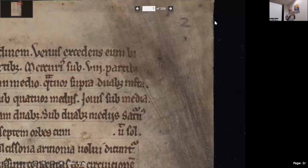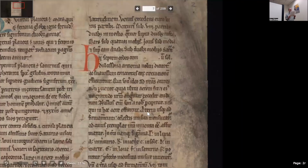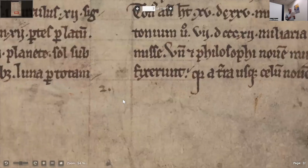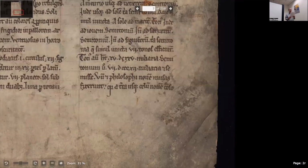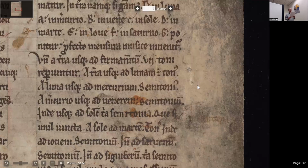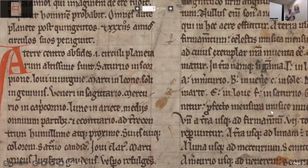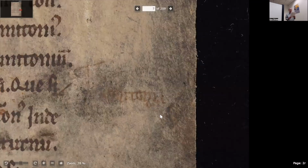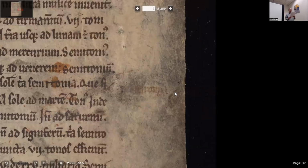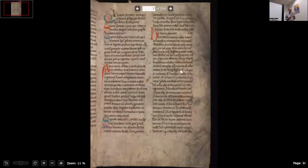Foliation here is made with Arabic numerals, and as I told you, obviously this is a modern foliation, since until the 15th century, Roman numerals would be mostly used. This leaf is already quite clean, except for its margins. We see handwriting much better, as well as more clearly visible bounding lines here and here. We see some additions. Several words which were certainly written by a later hand. We see even the ink is different.